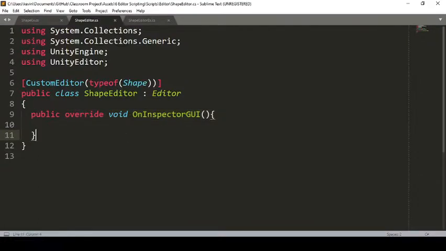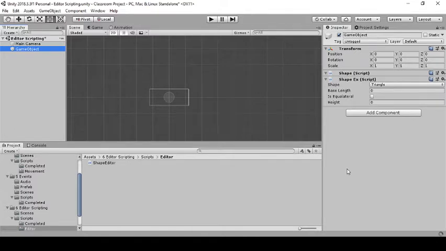So now, just to illustrate that you can have that custom behavior and have the default, we're gonna do DrawDefaultInspector. We're just gonna call that right in here. And then you can go back in Unity and show that the shape has been recovered.